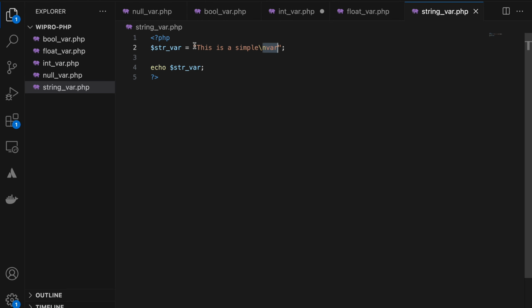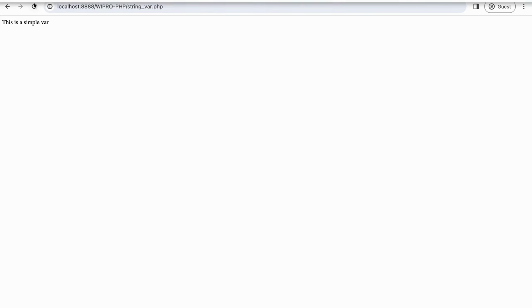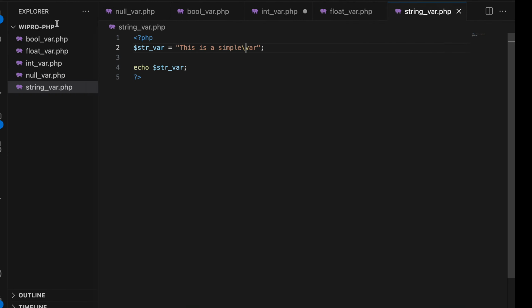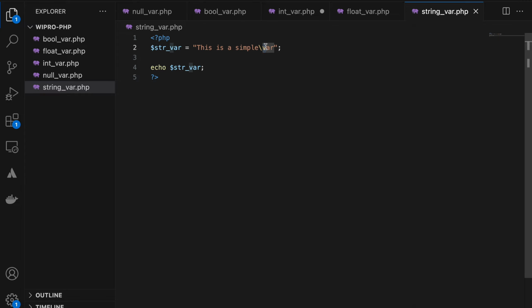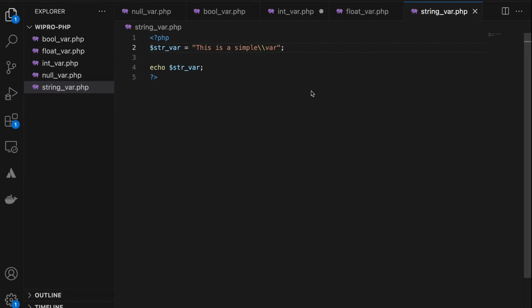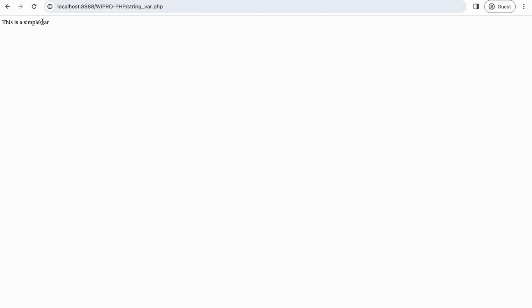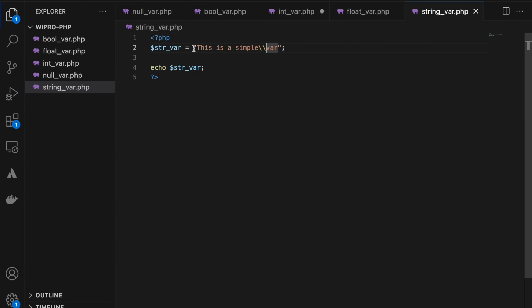So double quotes are able to parse some what? These special characters: carriage return, tab, new line. Similarly, if you want to show one slash here, just one slash in the sentence, and if I parse it, it's not coming. This is treated as a slash b, which is a different way. Now if I do this, one slash is coming. So this is the advantage of using double quotes, and it's able to parse some escape characters.